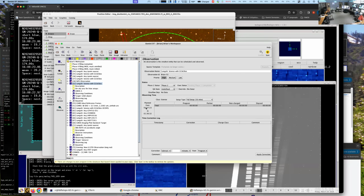In this particular case, time accounting is very important at Gemini because everybody wants to get their science in, and we only have a certain amount of time on sky. So we have to be very careful to give the amount of observing time that is earned by a particular proposing team, but not go over that amount by too much. In this particular case, these observations that I've set up, which just happen to be a GMOS South observation, this is how long it's supposed to take, and this is how much time is charged to the PI. This observation is almost entirely science. There are very few on-sky calibrations, so effectively all the time is charged to me as a principal investigator, and not the extra time to the country.